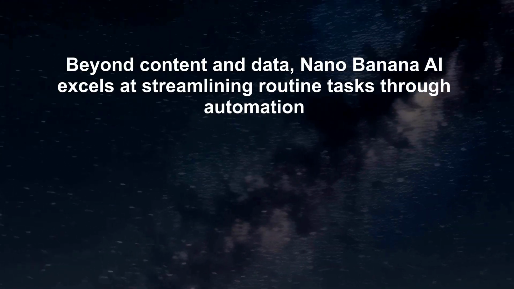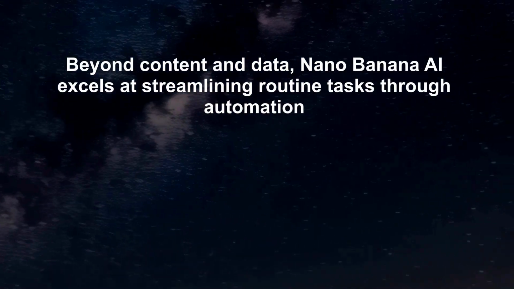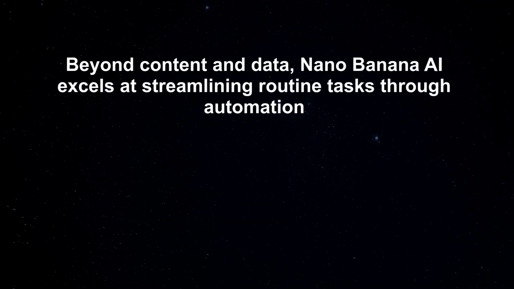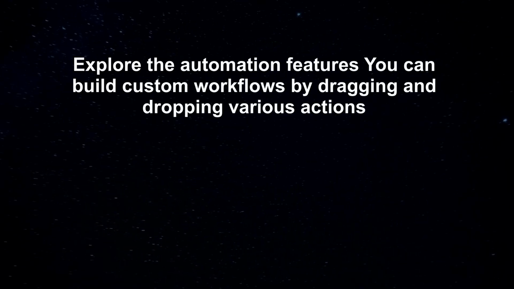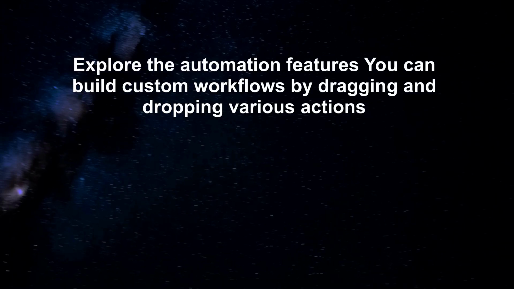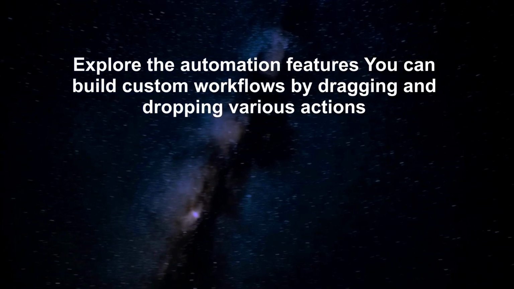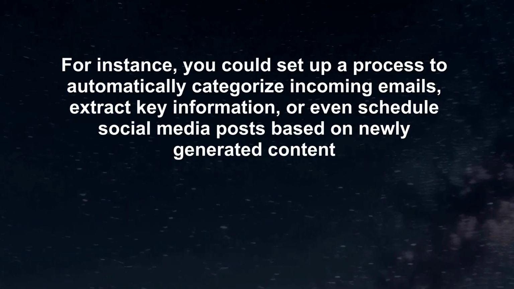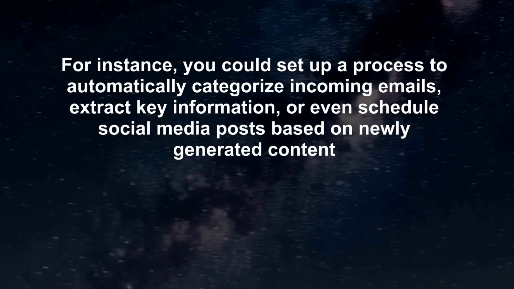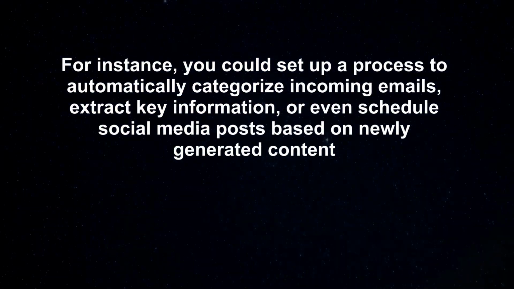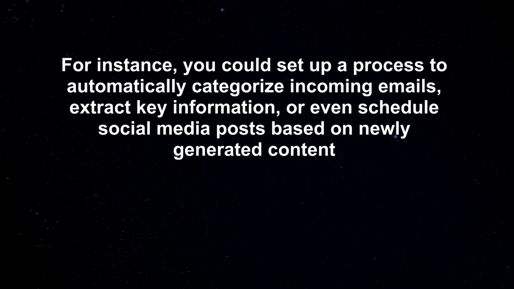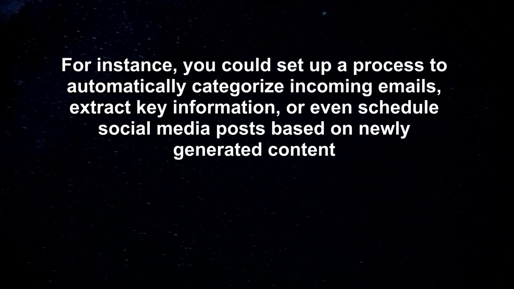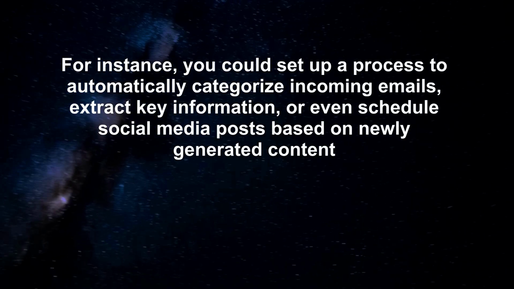Beyond content and data, Nano Banana AI excels at streamlining routine tasks through automation. Explore the automation features. You can build custom workflows by dragging and dropping various actions. For instance, you could set up a process to automatically categorize incoming emails, extract key information, or even schedule social media posts based on newly generated content.